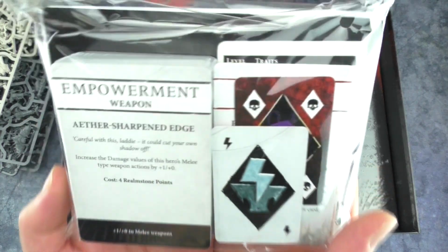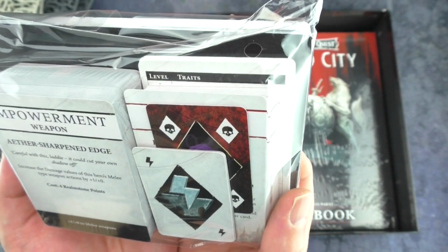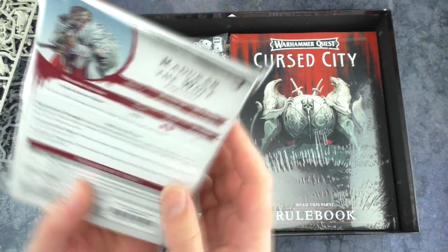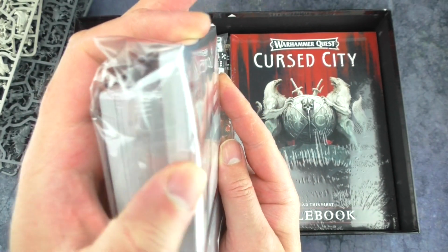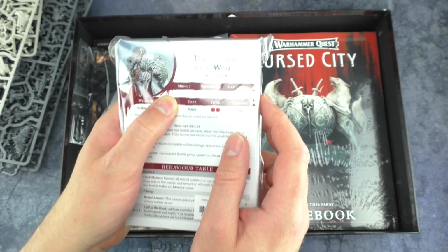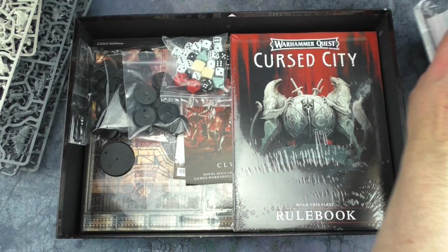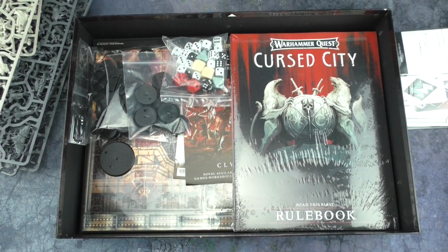Then we have the card deck here as well. And I think everything is included in this. So the character cards. Yeah, so there's the one on the back there, Radukar the Wolf. You can see the thickness of this as well. This is a dungeon crawler. I do not like going through all of the components of a dungeon crawler. The whole game is about discovery and fear of the unknown, and I think that it's best to just leave that so that it comes up organically while you're playing, rather than having a full heads up as to everything that's in the decks there.